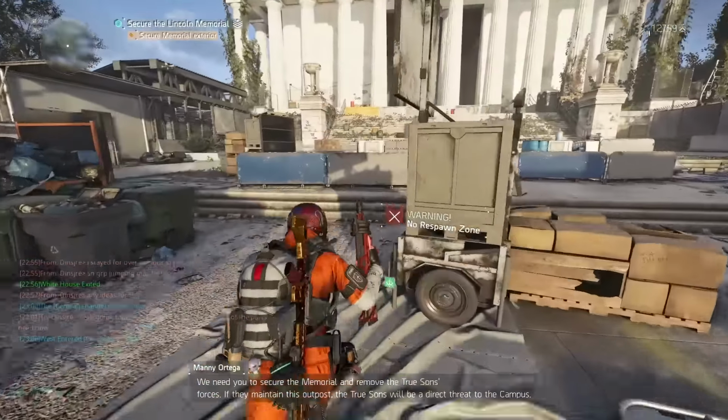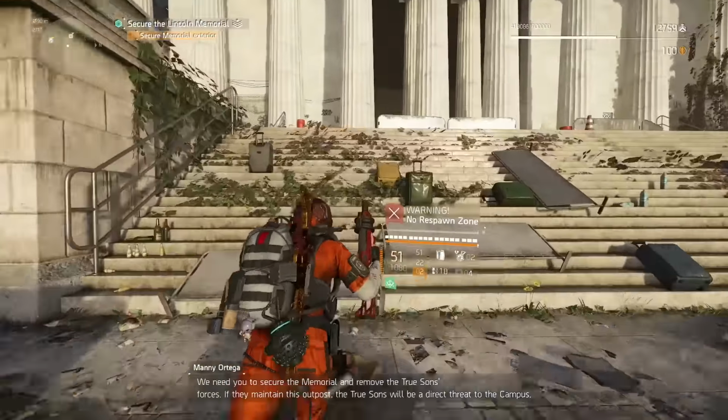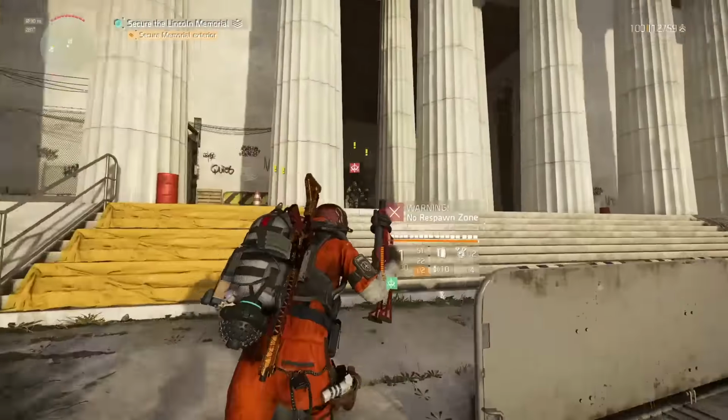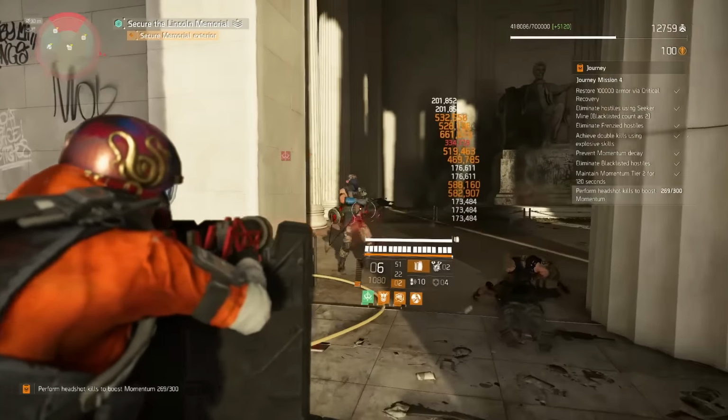But let's see. To secure the memorial and remove the True Sons forces. They maintain this outpost. The True Sons will be a direct threat to the campus.